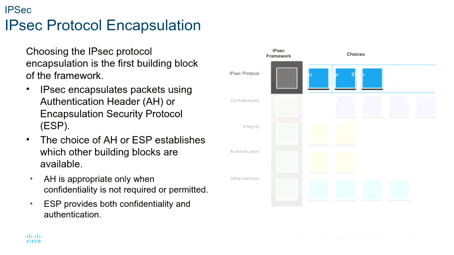Okay, choosing, first of all, we're going to choose the encapsulation type. Choose the protocol encapsulation type. We can either choose authentication header. There's no encryption. It's just you prove who you are. Or we can do encapsulation security protocol where we actually encrypt the data. Or we can do both. So authentication header is okay if I don't need confidentiality. If I use ESP, then I can also add the authentication.